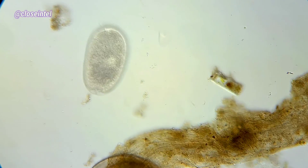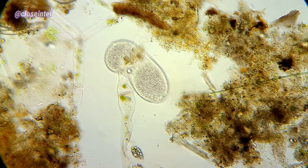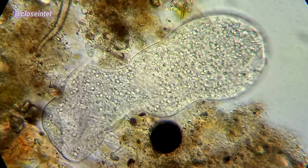This next one I was unsure of, so I guess it's just an honorable mention. It got caught on this little tiny piece of algae for a while — this is sped up around 4X. I think it may be some kind of radiophyra, but I'm not positive on the ID.